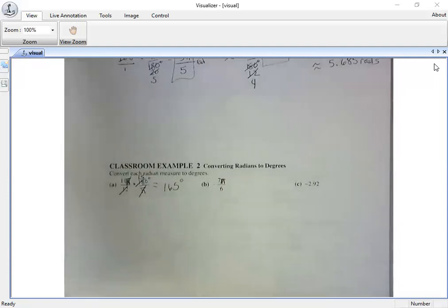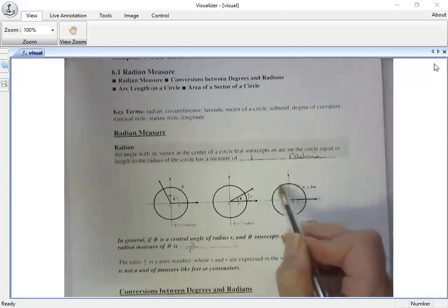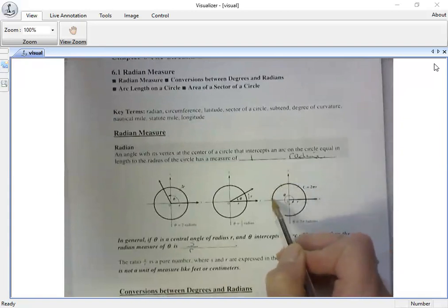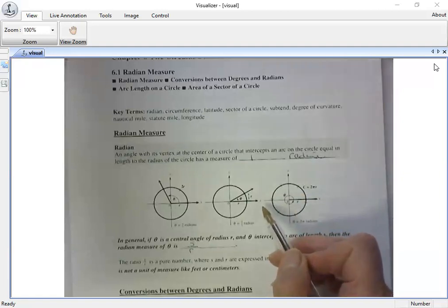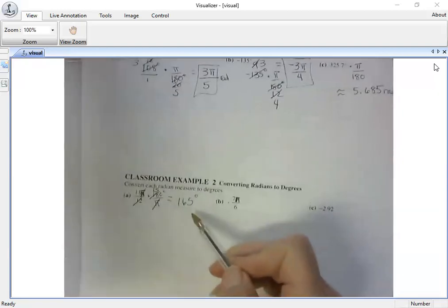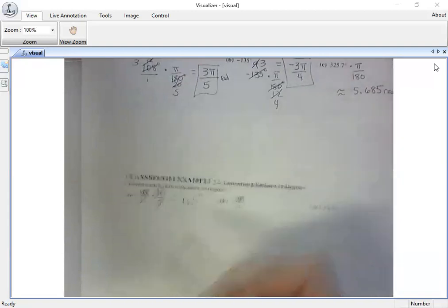Now I want you to think with me for just a minute, and let's make sure we kind of get a visual on this. I'm going to take you back to this page for a second. Remember how we said a full circle is 2 pi radians. So half of a circle would be how many radians? Well, it's 180 degrees, which is the same as 1 pi, right? What we just converted was 11 pi over 12. Wouldn't that be just a little bit less than 1 pi? I mean, 11 twelfths is pretty close to being 1 whole pi, but it's a little bit less. Look at our angle measure that we got. 165 is pretty close to 180, but it is a little less. Okay, so logically, that's a good answer.